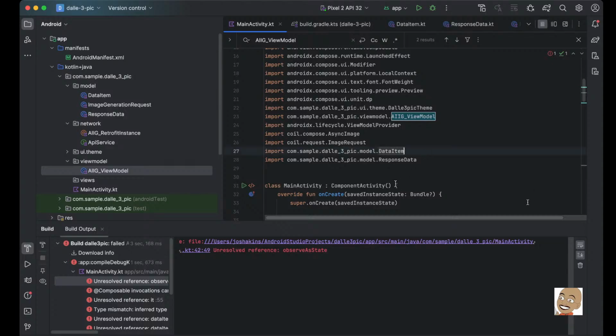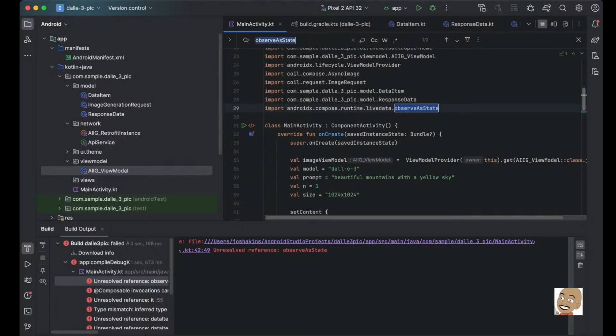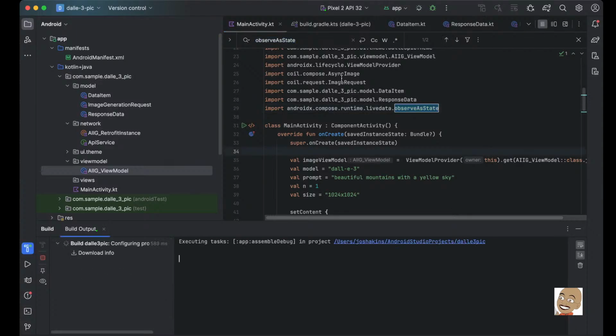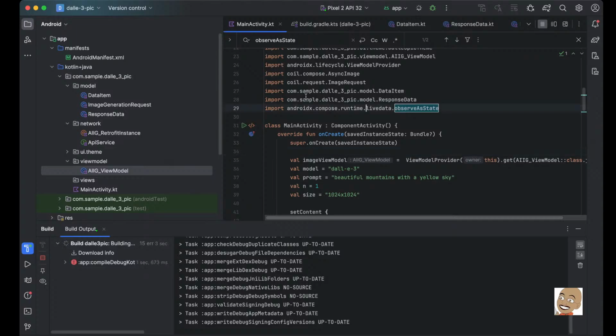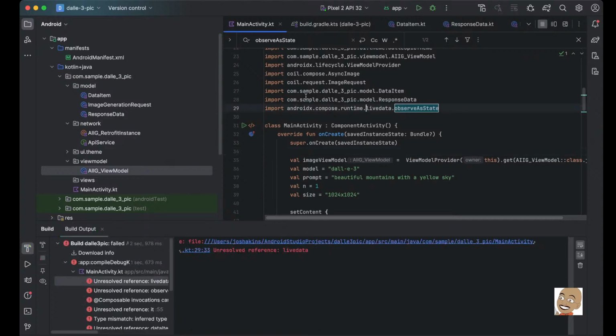I'm going to go ahead and stick that here. Okay, that's not imported, so let's try that. Okay, and it says unresolved reference live data.